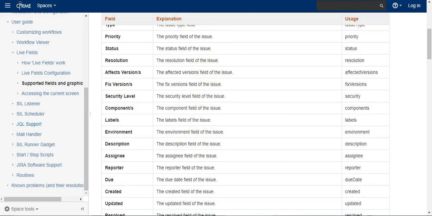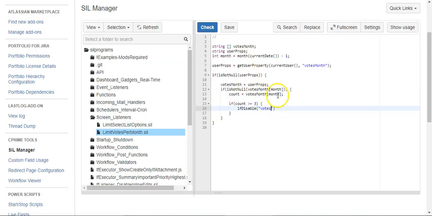It's not just limited to these. Okay, so votes, LF disable votes. After we disable, well, no, because you can't vote, right? Okay, I think this is right.